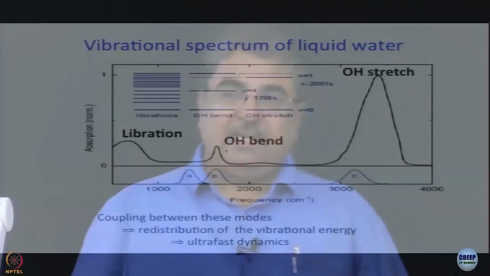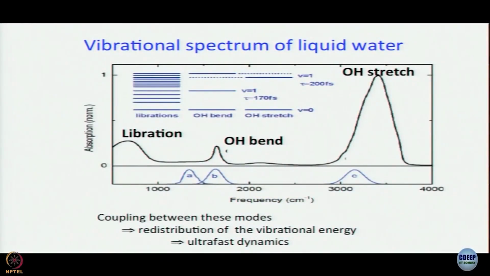The reason why you have coupling between normal modes is, if you look at the energy diagram, this is what it is. This one is OH stretch, the biggest energy gap. This is OH bend, and this is librational motion. They might remind you of some asymmetric vibration, but the energy gaps are really, really small. As you can see, this is the energy gap between 0 and 1 for OH stretch. This is the energy gap between V equal to 0 and V equal to 1 for librational motion, much smaller.